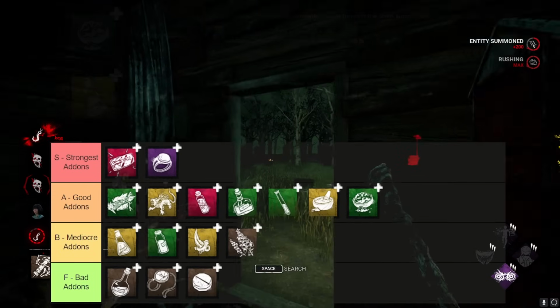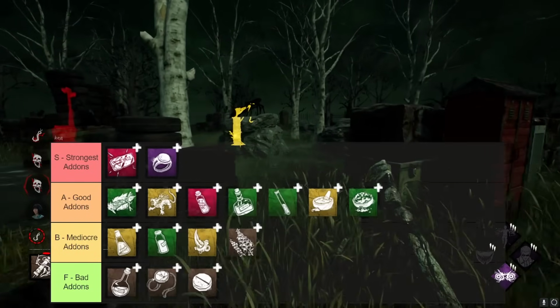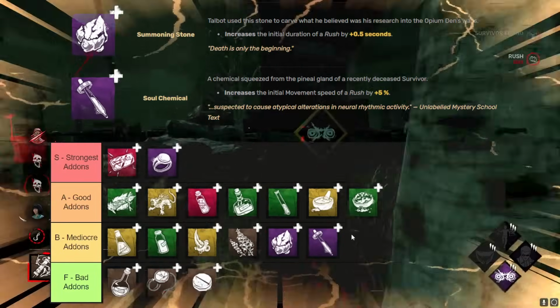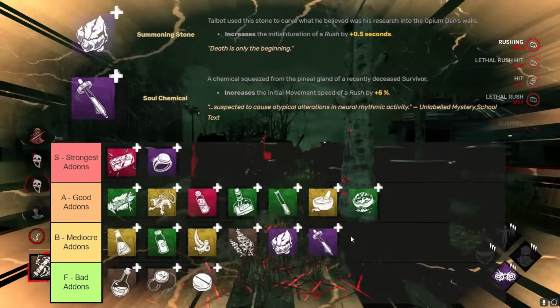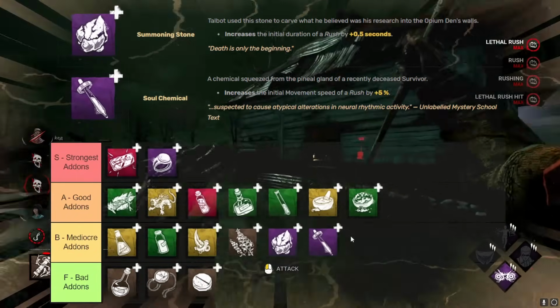Next up, two add-ons that I want to go through really quickly. Probably the most depressing add-ons in the game are the Summoning Stone and the Soul Chemical. These ones used to be really, really cool. Summoning Stone used to block pallets nearby where you hit survive with your rush, which was kind of like Blood Favor, but base kit.